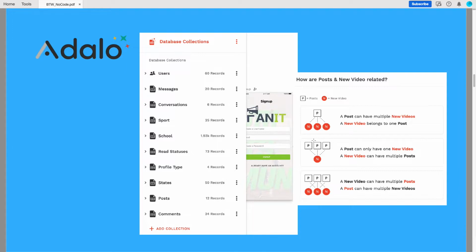Then there's Adalo. So this is what we mean by databases. You can have user information collected and say, hey, I want to know what school you go to, what kind of user you are, where you're from. That way I can then give you different pages or directories based on the information you provided to me. This is about building relationships across data. Sometimes that's really important to people, if you're looking to build database relationships.